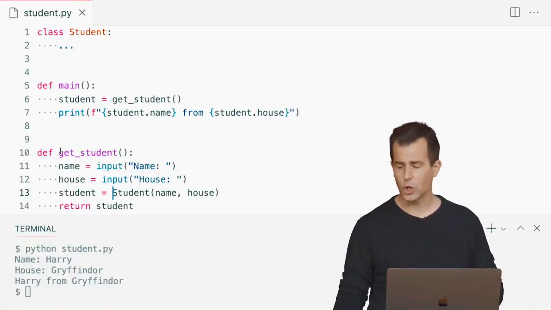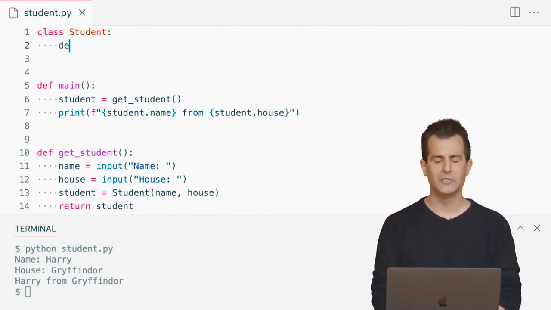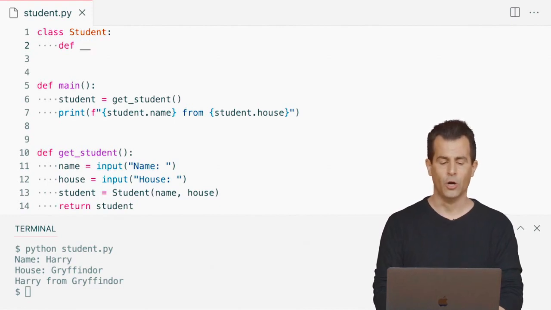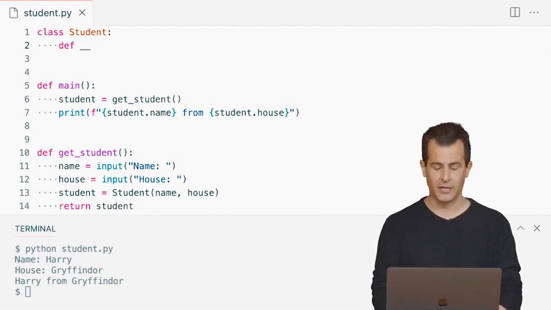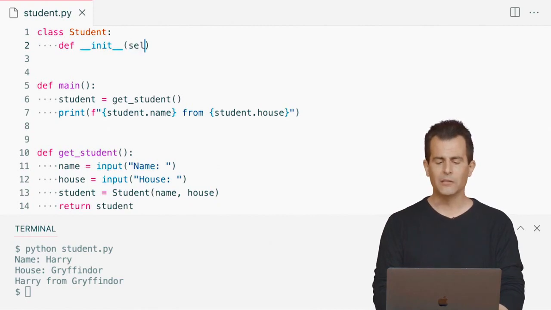Well, let me go back to VS Code here, and let me propose that I start to define a standard function called underscore underscore, or dunder as it's abbreviated, init underscore underscore. And then I'm going to go ahead and do open parenthesis, and then I'm going to put in here literally the word self. More on that in just a moment.